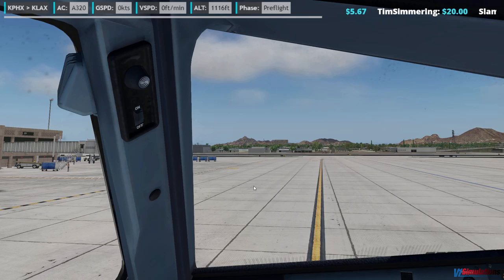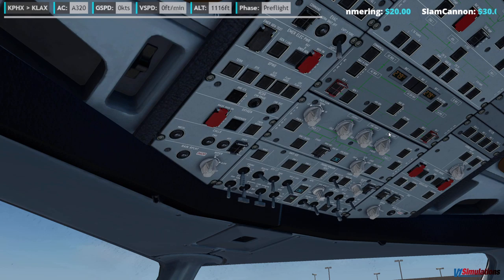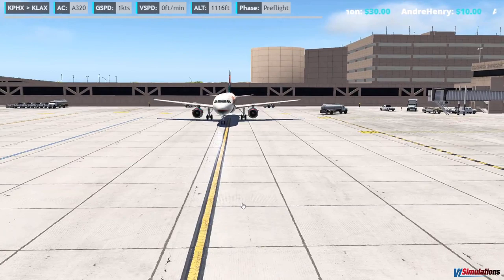Alright, so I'm gonna go up to spot November there. We can go ahead and get rid of the APU, turn that off. Let's just roll it forward here. We'll go up to spot number November, actually it is, right? Yeah, November. And then we'll give him a call.